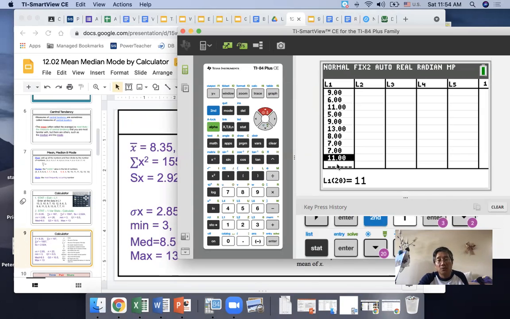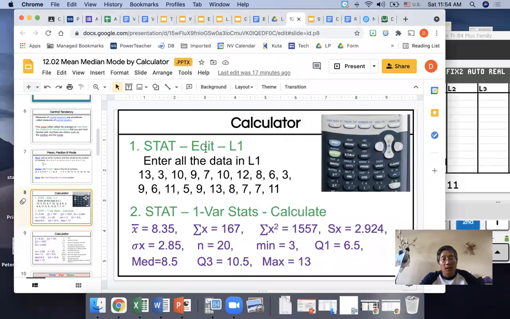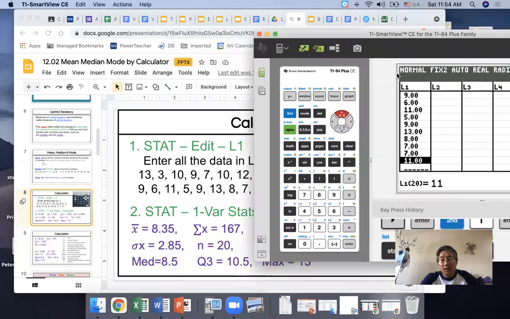so that you don't enter any wrong numbers. If you are done, what do you do next? You entered all these 20 numbers. In Edit, in L1, we entered all these numbers, right? We have L1, L2, L3.